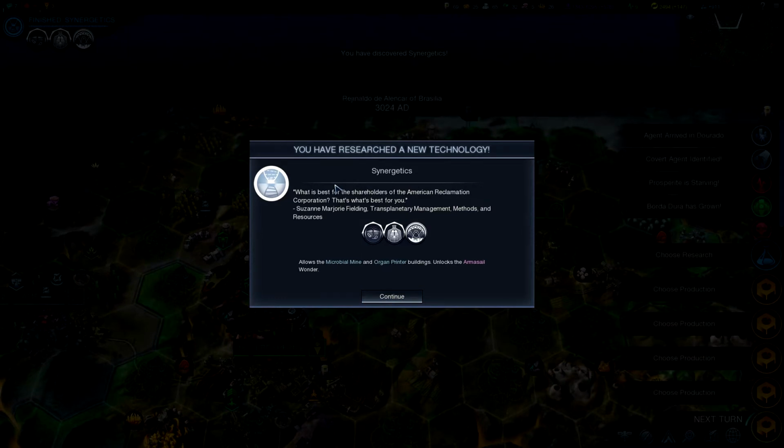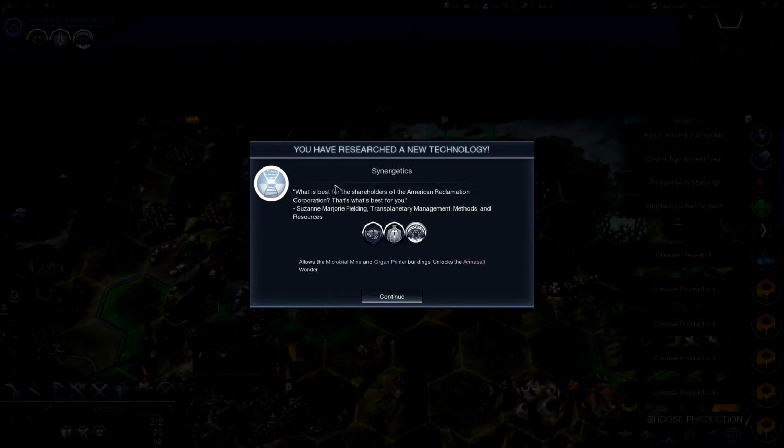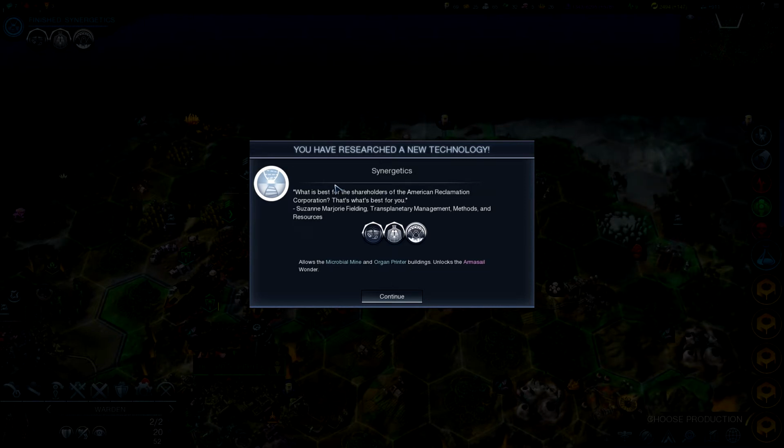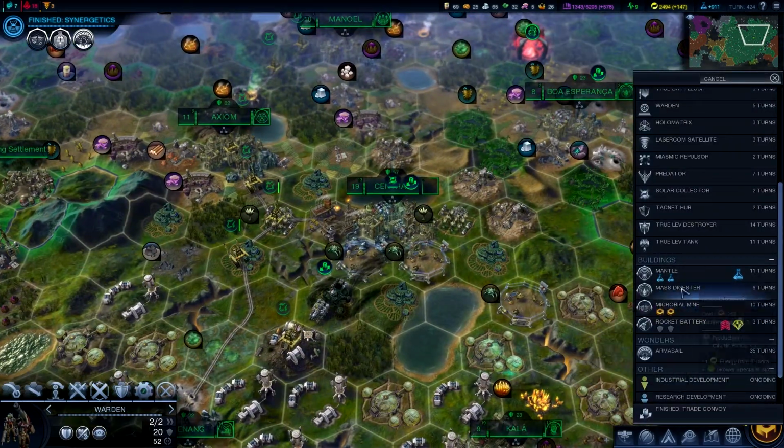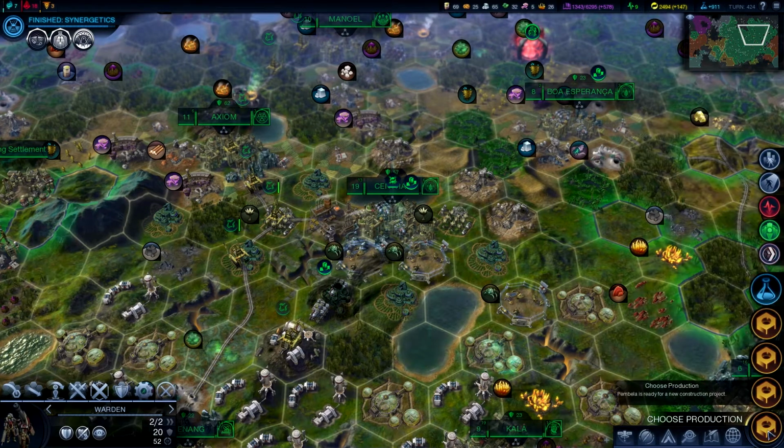What is best for the shareholders of the American Reclamation Corporation? That's what's best for you. Synergetics. And the technology that reminds us of the American Reclamation Corporation, who are now no longer on this world. But this gives us access to the microbial well, the organ printer, and the armor sale. Need to get some supremacy affinity as well by the looks of things to make use of some of these buildings. Let's get a mass digester in Central.